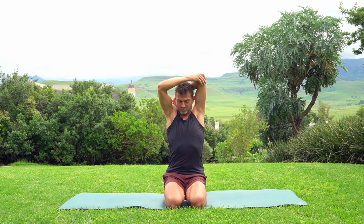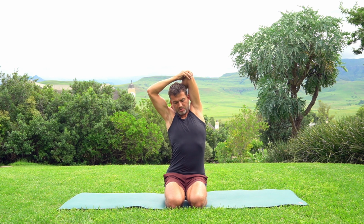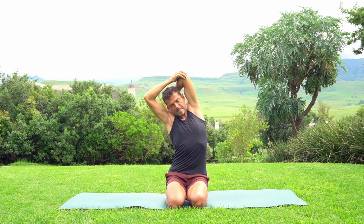And then gently release. You can roll the shoulders out and then lift your left arm up. Just place it behind the back of the head somewhere. And with the other hand, just gently hold the elbow or your lower arm if you can't reach the elbow. And just lengthen this whole left side a little bit. And if you want a little bit more length, you can even lean slightly to the right. So to get a bit of a side bend in as well. Take a couple of breaths here.